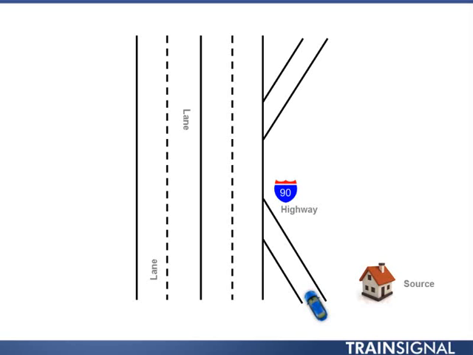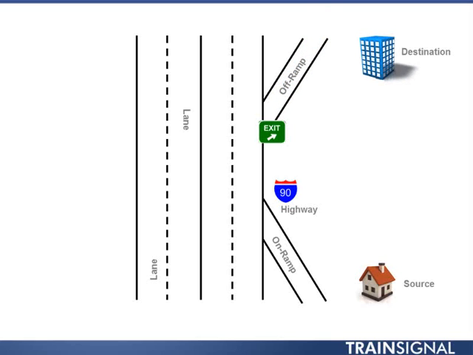Now, when I want to actually travel, I have to get to the on-ramp on some sort of highway. At that point, I'm able to get on to the highway and navigate to wherever I want to go. In my particular route of travel, I may cross several highways, and when I get to a certain point, I know that I want to get off the highway because I'm nearing my destination. So I will take an off-ramp. I will exit off of the highway. I'll come to my destination. Again, there's another address. Then I'll get out of the car and I will have arrived at the destination.